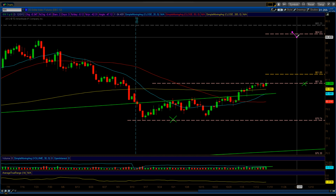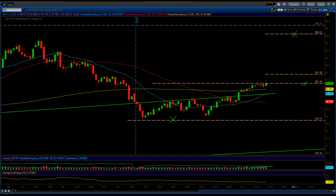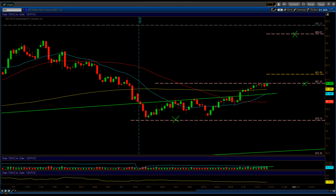Just something I wanted to quickly mention. Obama, as we all know, has been reelected. So he has another 4 years. He really doesn't care about propping the markets up as much as he was last year, simply because he's already elected. So why does he need to prop the markets higher? He should or may let the markets drop so he can prop it back higher again, because the cost of gas and everything was just skyrocketing, and he probably figured he'd do that until he gets elected, and then let it fall, or let it correct, because that's healthy for the markets.